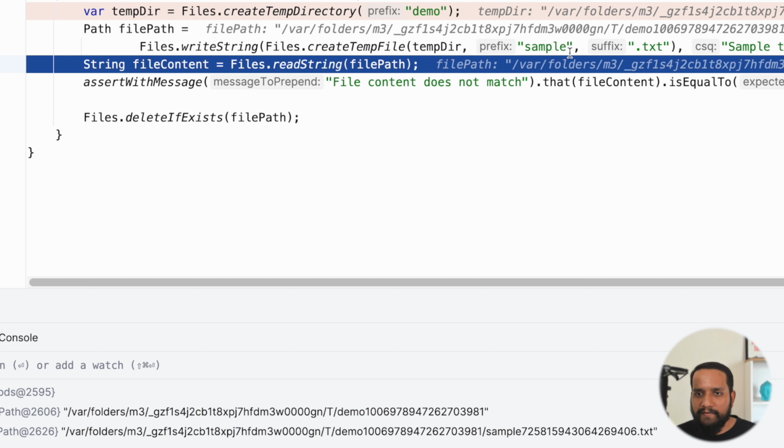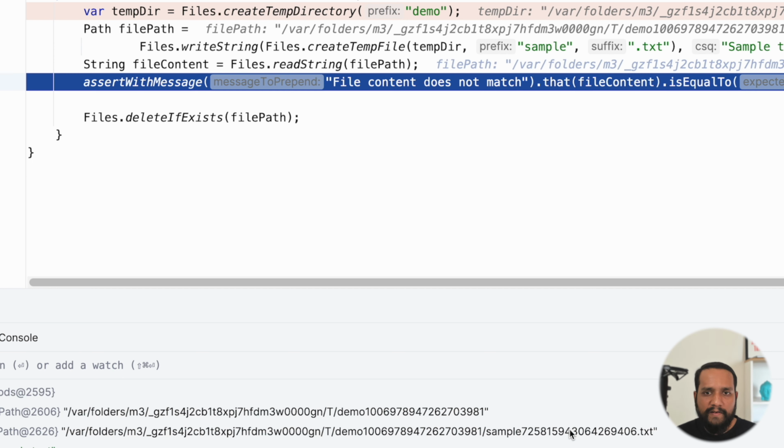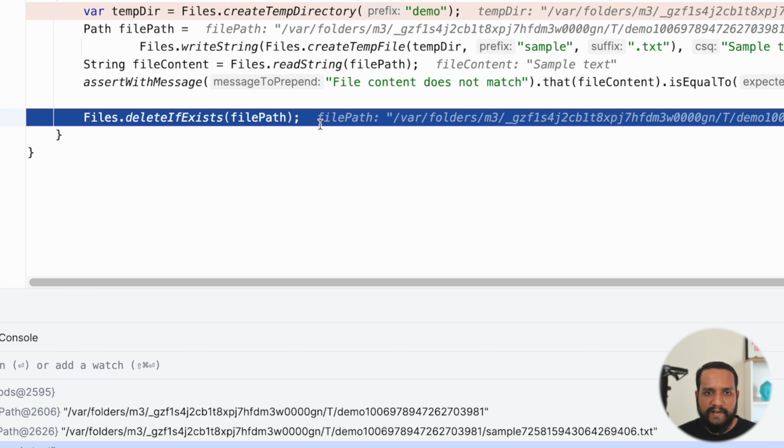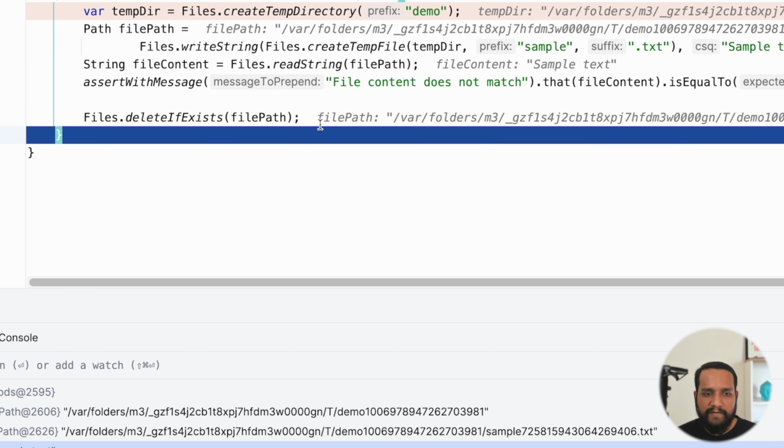Here you can see I have given a prefix, but it also gives some sort of randomization just to make sure there are no conflicts if you use this method. So in that, it already takes care of securing that method, right? Finally, when we read it, we do get sample text, and the assertion passes. And lastly, we just go ahead with delete.